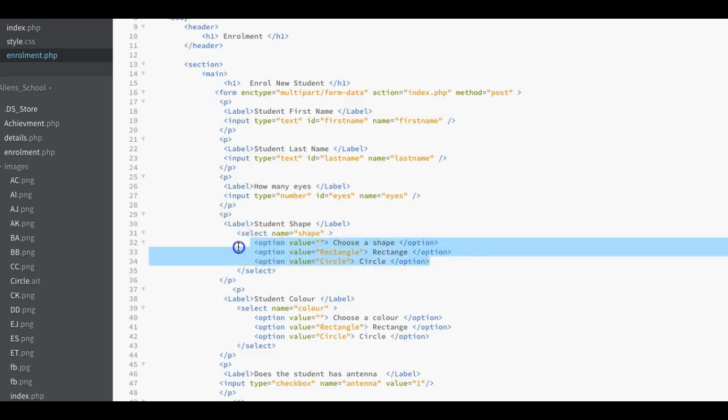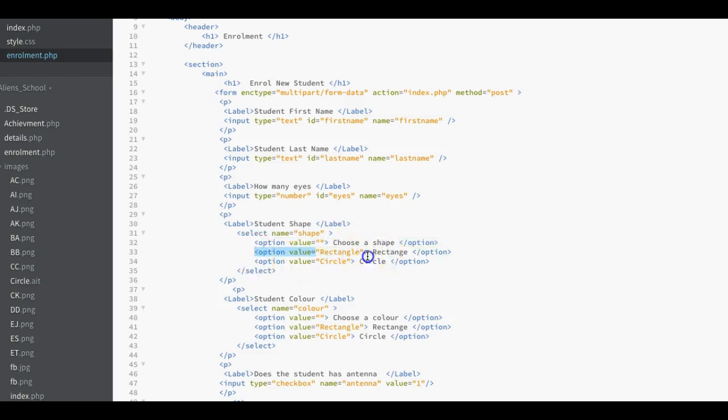And then, the select has an opening tag and a closing tag in here. In between, I will put my list. Each one of those list items will appear in order as you've written them. So I've put in the first one, just choose a shape, just to show you what you need to do in that field. It's good for user-friendly instructions. Over here the value is blank, meaning there is nothing here to select. If you kept this one, and the user did not select a shape, it will return a blank into the action page.